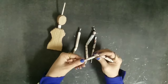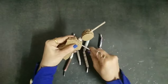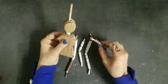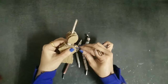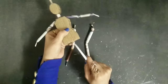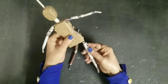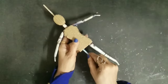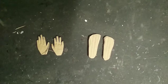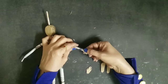As you can see, I'll just fold it from the joints. Now I'll just apply it onto the doll's body. Now I'll also apply the legs. Taking some cardboard cutouts of the hands and the feet, so I'll stick that as well.